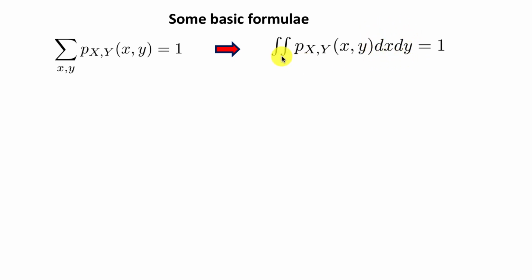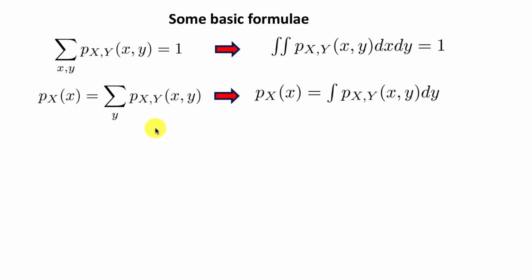So strictly speaking, this integration over x goes from minus infinity to plus infinity, and similarly this integration over y goes from minus infinity to plus infinity. But it is often the case that this function over here, the joint probability distribution, is 0 for most of the values of x and y, and so therefore this integration will be carried out over a limited region. We'll see many examples of that very shortly. For discrete random variables, we sum over y to get the marginal probability distribution in x. Well, for the continuous case, all you do is instead of the sum over y, you do an integral over y. And here, x is held fixed in this integral. The integration is over y. Where does y start from and where does it end? That we shall see in various different examples.